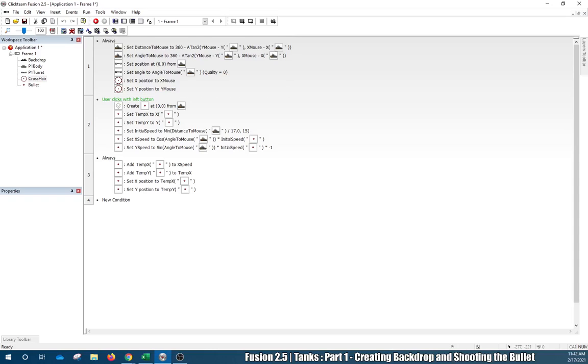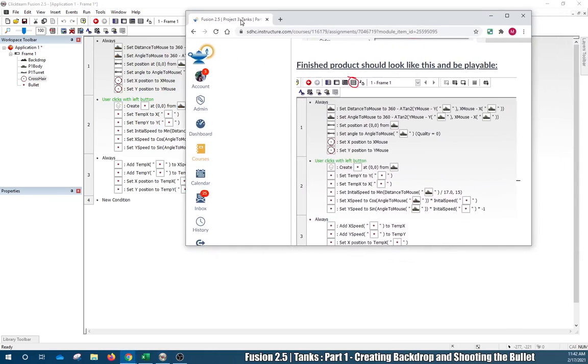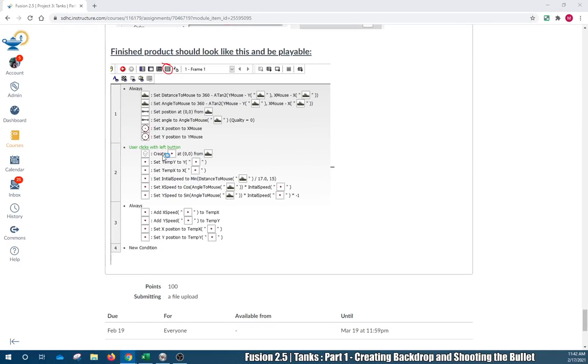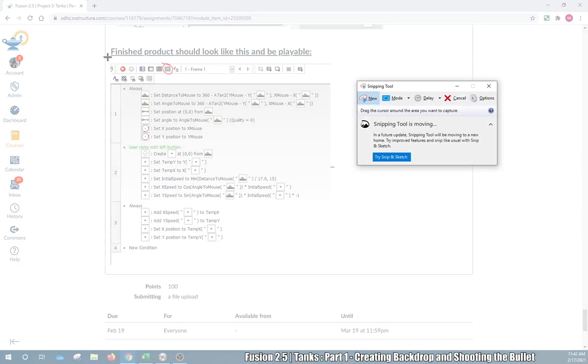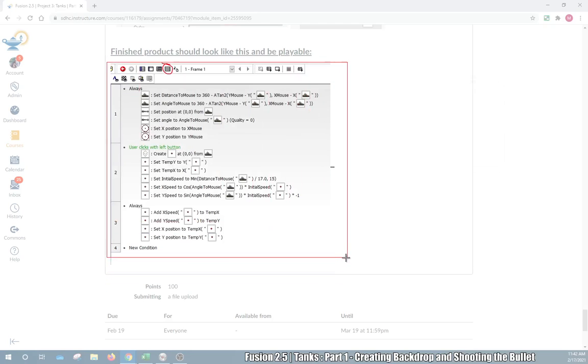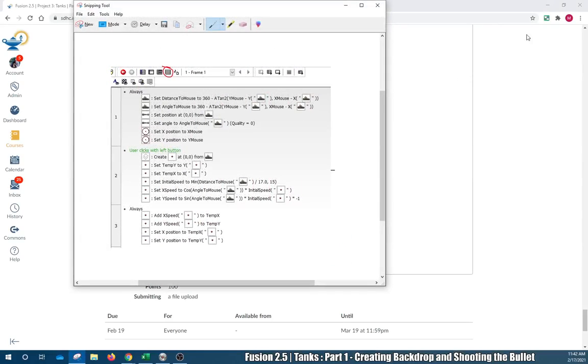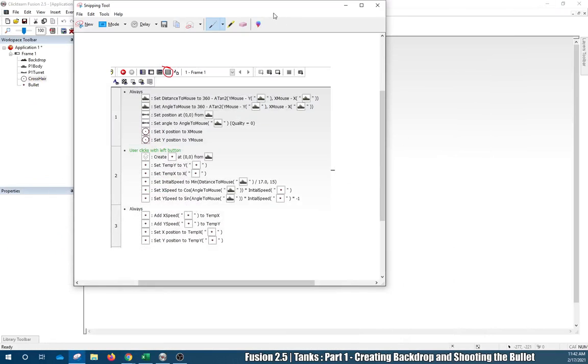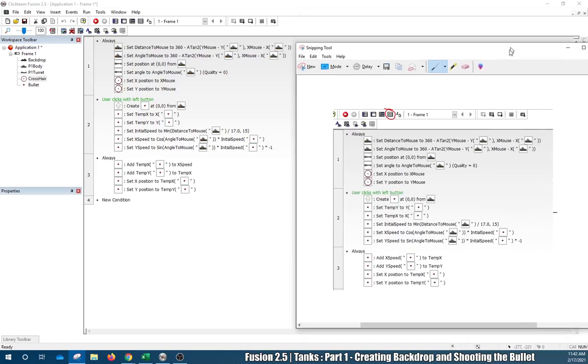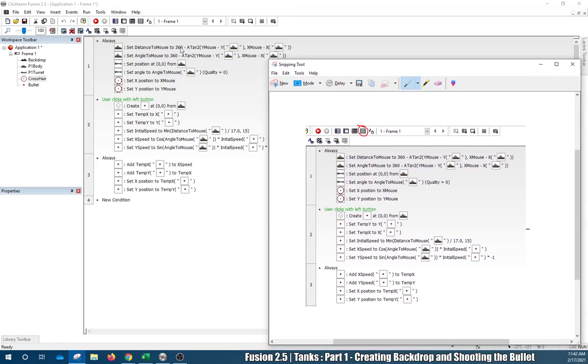So this right here is my final line editor. What I want to do is compare these two. This is kind of how I debug things. That distance to mouse, the 360 minus A2. I'm just going to go through this and see maybe if I have an error in here somewhere. Something I did wrong. Set position of that.